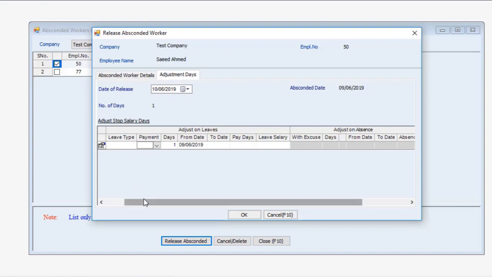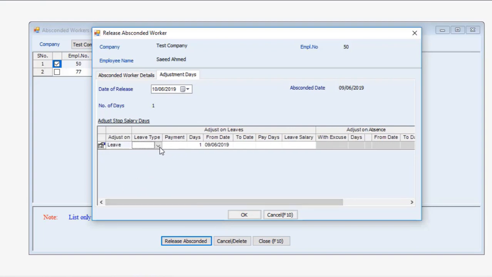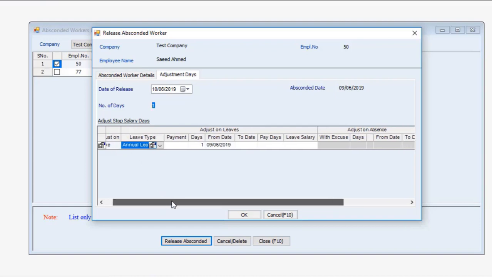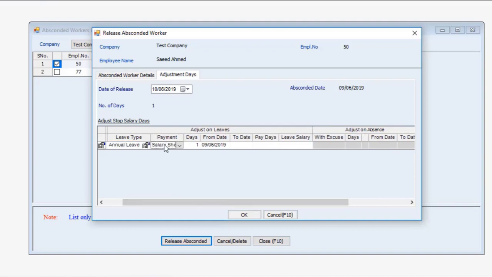Now we have the option to choose the leave type, because leave contains many types, right? All the types which we have in the system, all the new types which we created in the system. So let's say, for example, annual leave. We will consider that this employee got absconded for 1 day and it was adjusted on, like considered as a leave, and this type of leave is an annual leave, and the payment can also be selected for any of them.